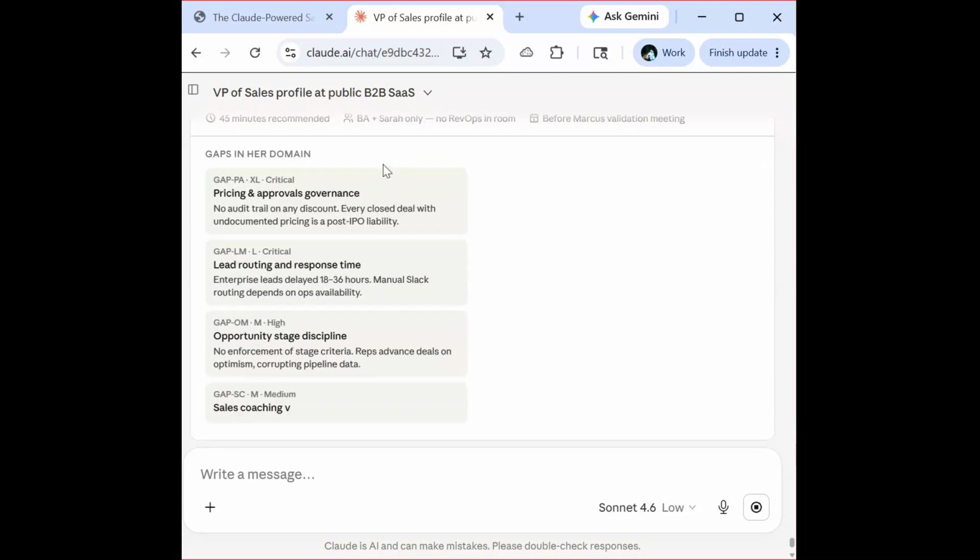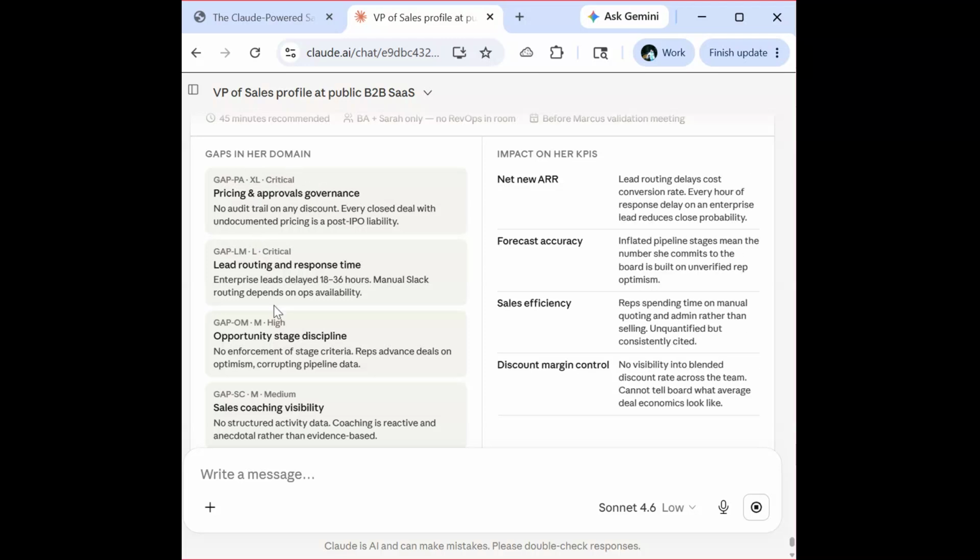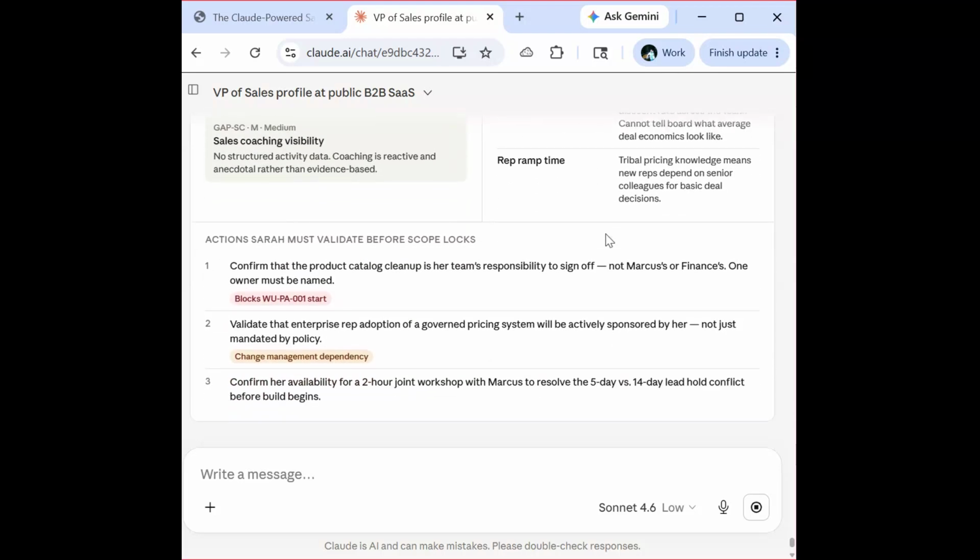So what gaps are in her domain, it is telling the size, the effort estimate, and whether it is critical or high or not. Then how each of these gaps impacts her KPIs. So like this, it will do it for every stakeholder.